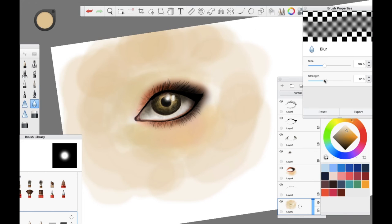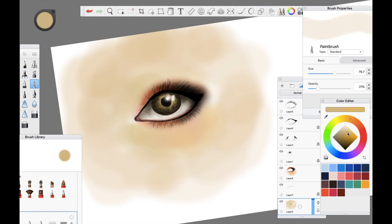To finish off the drawing, I added color to the background. I think it gives a more sultry look to the entire drawing.